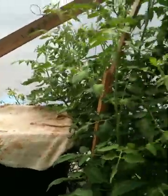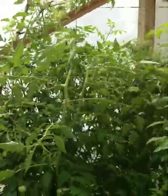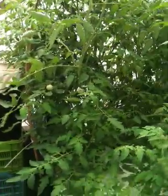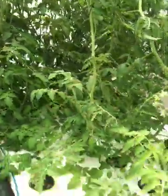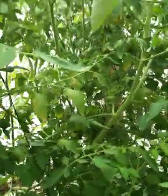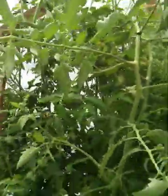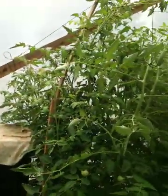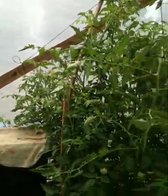Over here in the first floating raft bed, here are the tomato plants. I really should have thought about this more carefully before planting so many plants in one bed, but here they are, and we are beginning to see some tomatoes. I have yellow tomatoes, cherry tomatoes, romas, and pomodoros in there — waiting for those to hopefully start setting fruit. I'm getting a lot of green growth, but not a lot of fruit so far.